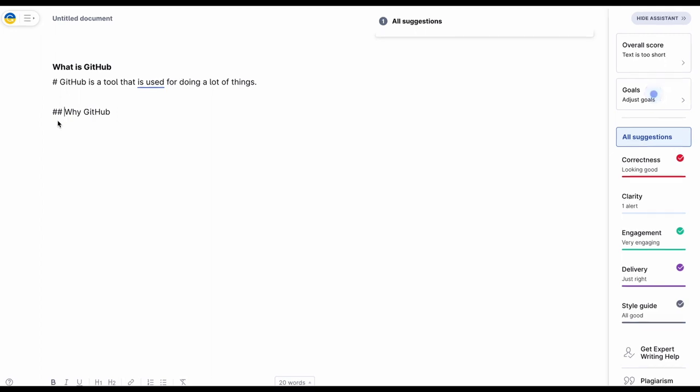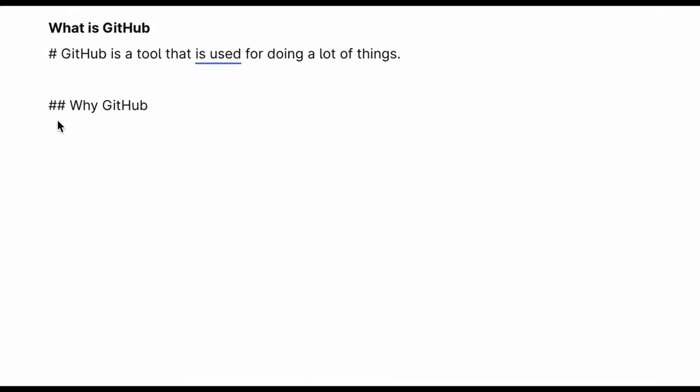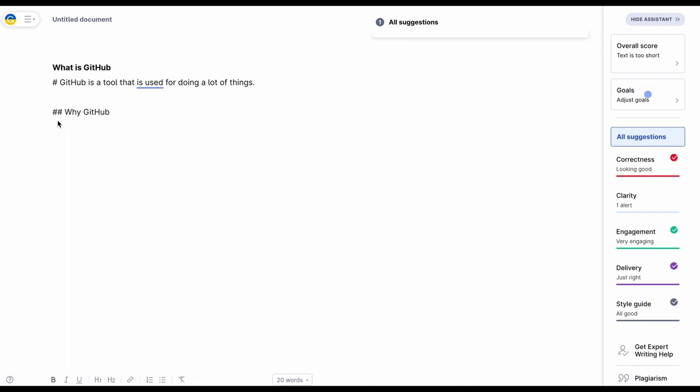Now, she explained about heading 1 and heading 2. Heading 1 is for the topic. That's the very first title, the first topic. But you don't use that again within the text. You only use H2, which is smaller than the first title.